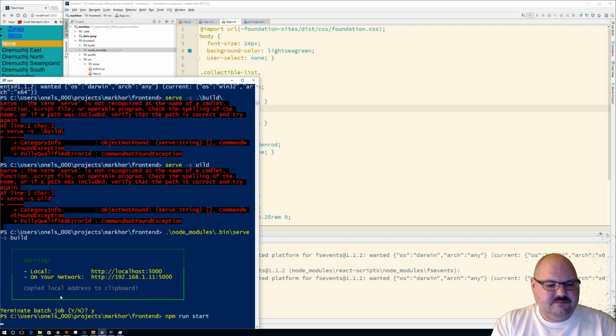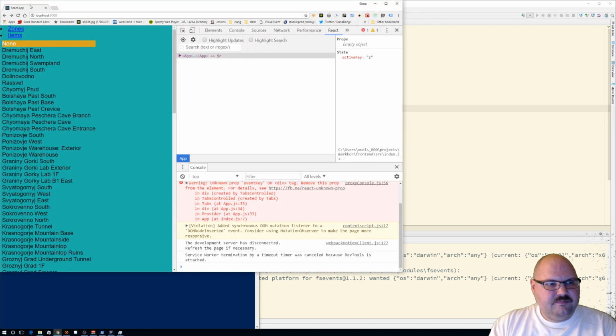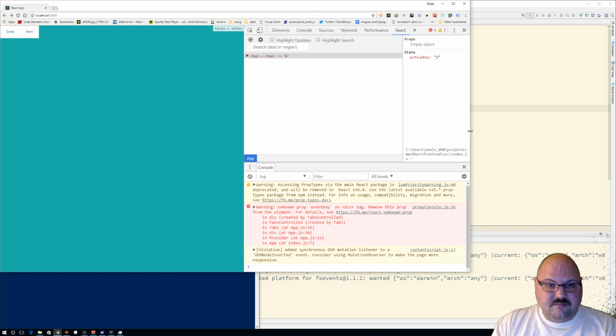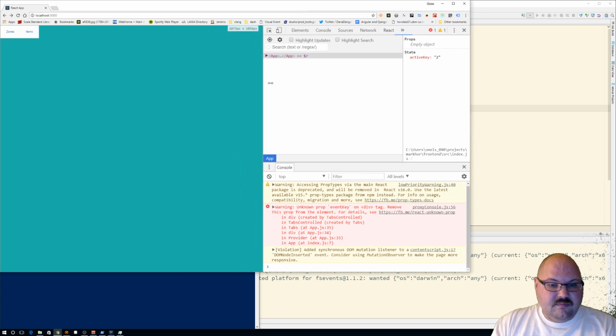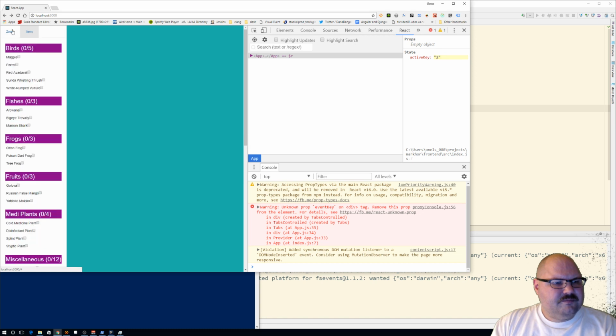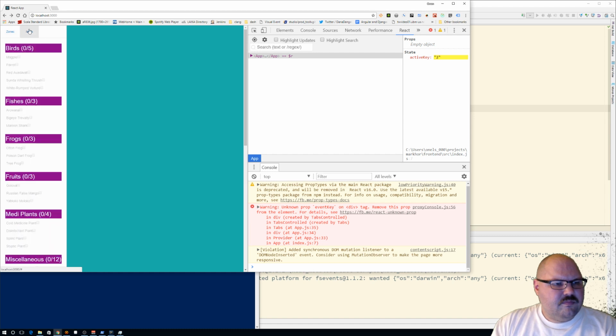I guess I'll do run start and just check this all out briefly. This warning that we're getting, I guess that's just the library doing something they shouldn't for some reason. Right.